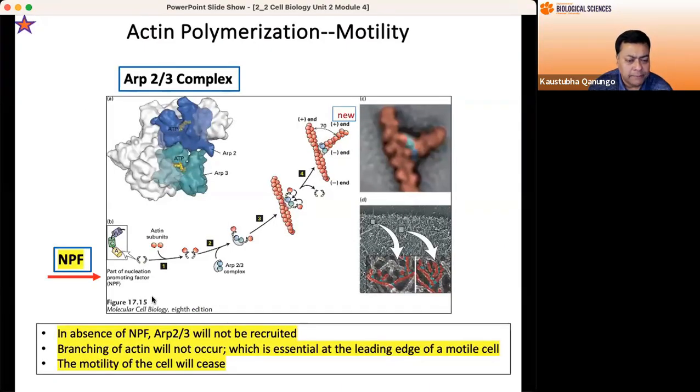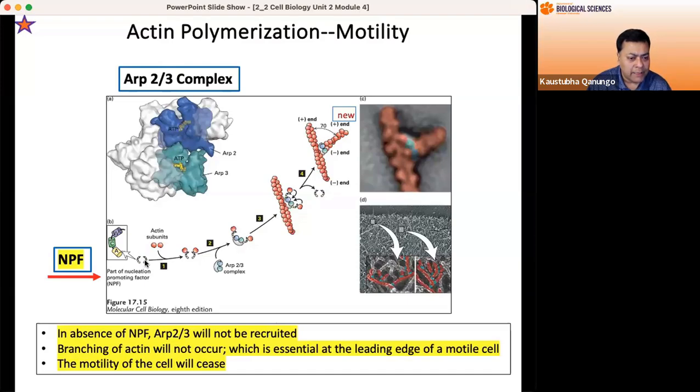How this happens is a very interesting process. There is a nucleation promoting factor, or NPF. You can see that WCA is essentially the 3 different domains of this nucleation factor. So you have 2 of these nucleation factors, and on these 2 nucleation factors, the 2 actin subunits associate. In the absence of NPF, ARP2/3 will not be recruited. Once you have this actin-bound NPF, then the ARP2/3, which is this, is recruited in the middle. So look very carefully.